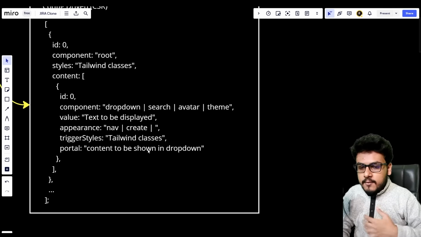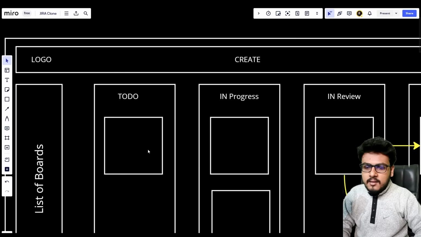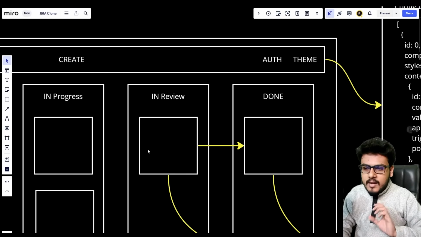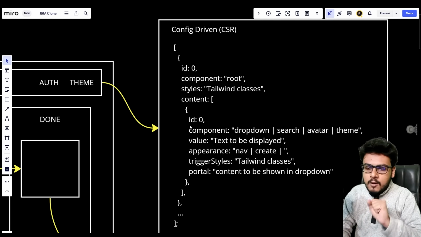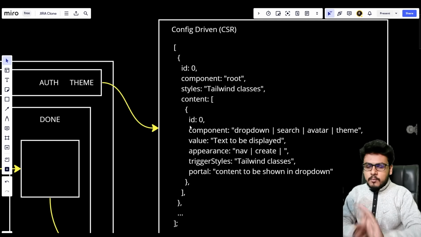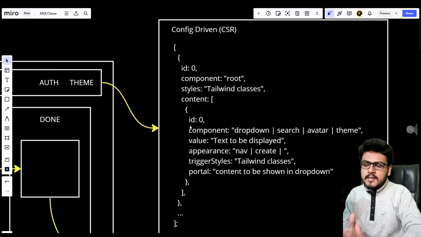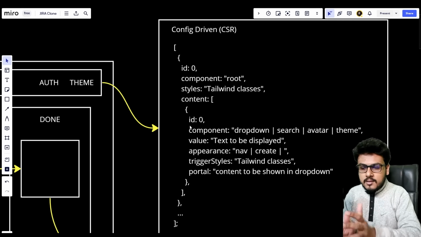and trust me, my friend, whenever my manager or product manager says, "Vedant, can you swipe this?", what I have to do is I'll just go to this config. This config can be coming from any JSON portal, or it can be hard coded in my code base. But mostly these config driven ones come from CMS, content management systems, where they host this JSON.